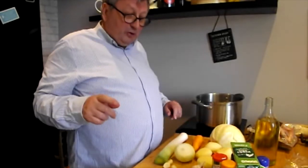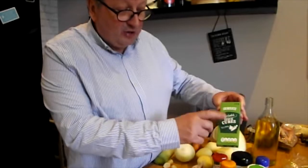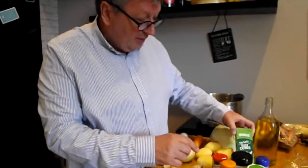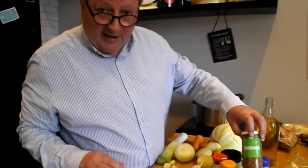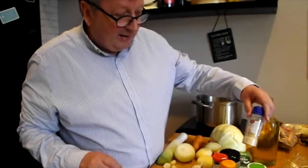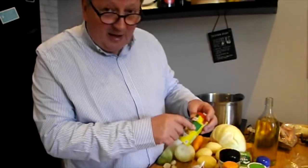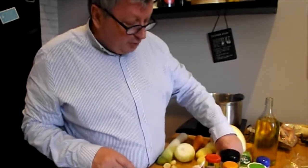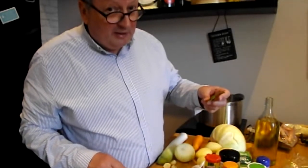Now, we also need some other wee things, herbs and spices. One of the basic ones that you will need is the vegetable stock cube. You will also need some black pepper, some oregano, or if you're an American, oregano. We've got the garlic granules, we've got the paprika, we've got the greatest thing since sliced bread was ever invented, the aromat. And of course, we've got a couple of bay leaves that we've taken from the garden here.